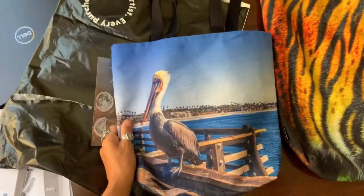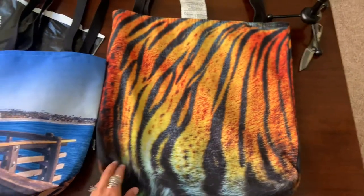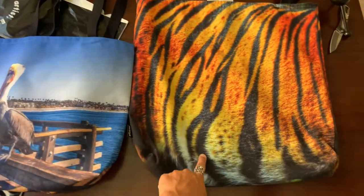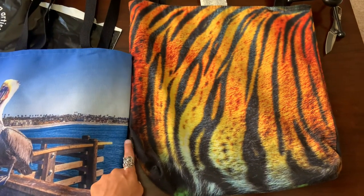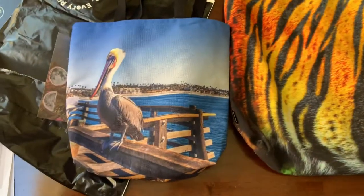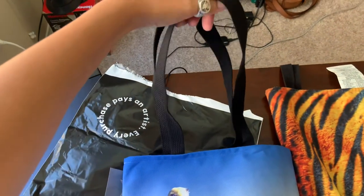I can really imagine my beach photos on these tote bags — they're really cool and casual. Kind of want to get the middle size now. I think they have 13 by 13, 18 by 18, and I want to say 16 by 16 or 15 by 15 — I can't remember. But these are really cool. I like that it's got the canvas bag kind of texture, and all the tote bags come with black straps.